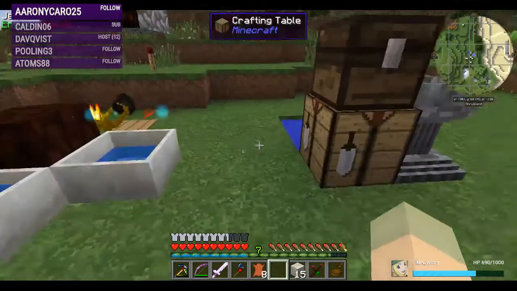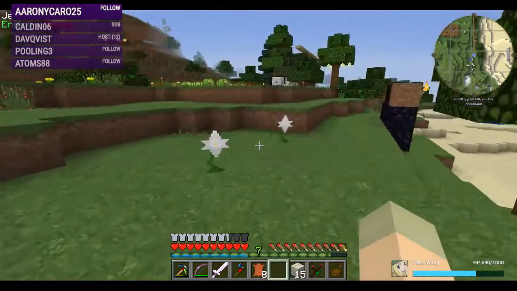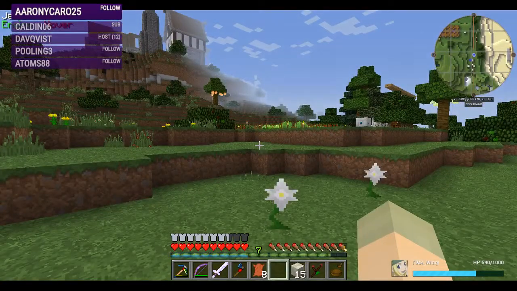Okay. So, for those of you who have never played Botania before, you can now see within my EXP bar, it has a blue flashy part about halfway. That is my mana consumption.